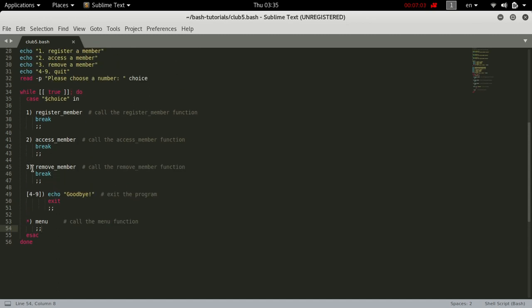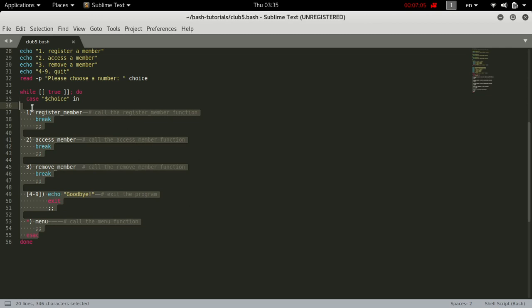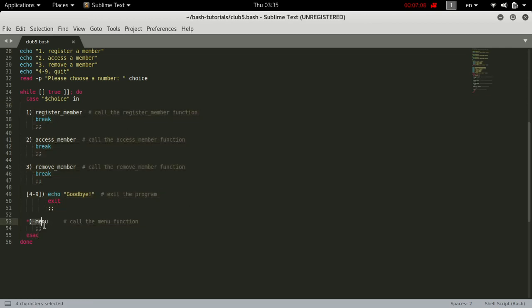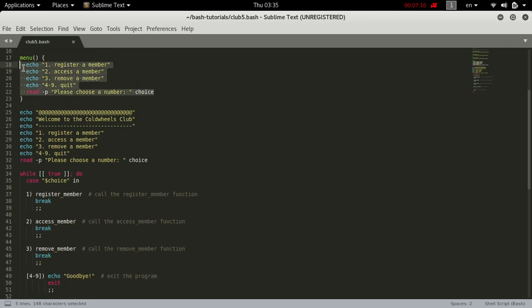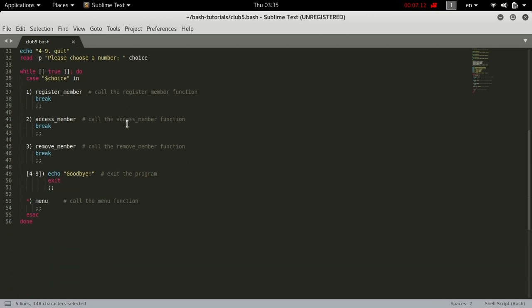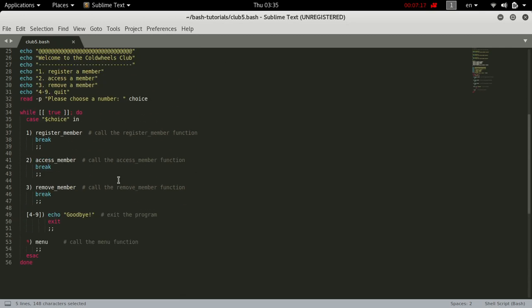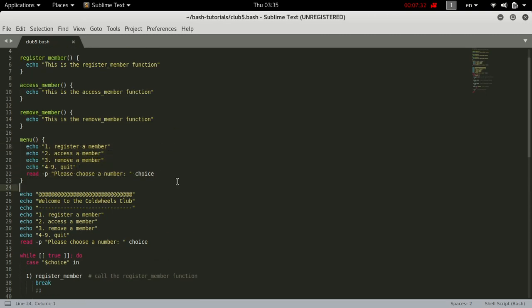So this is called nesting, and when you have nesting and then instead of typing the menu function you type all of this, it doesn't really make things cool. It really makes things hard to track. Especially when you have a large program, you want to divide it into functions and call this function whenever possible, instead of writing a lot of code in one place and then trying to find what this code does. You have a function that already says, check here the code if you want to know what this function does. And this is all for the tutorial.